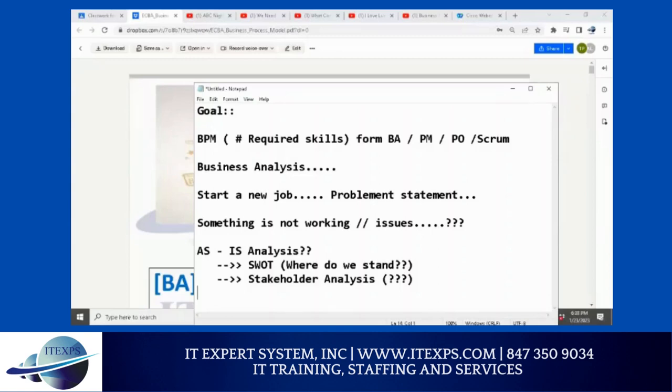I have a humble request. Don't jump to the conclusion. You might know the solution, but hold your horses. In America, we say, right? Hold your horses. Why? Because when you jump to the conclusion, you will most likely be wrong. Because without understanding symptoms, if you provide a solution, it's not going to work. So as a business analyst, you need to make sure you do your analysis clearly.